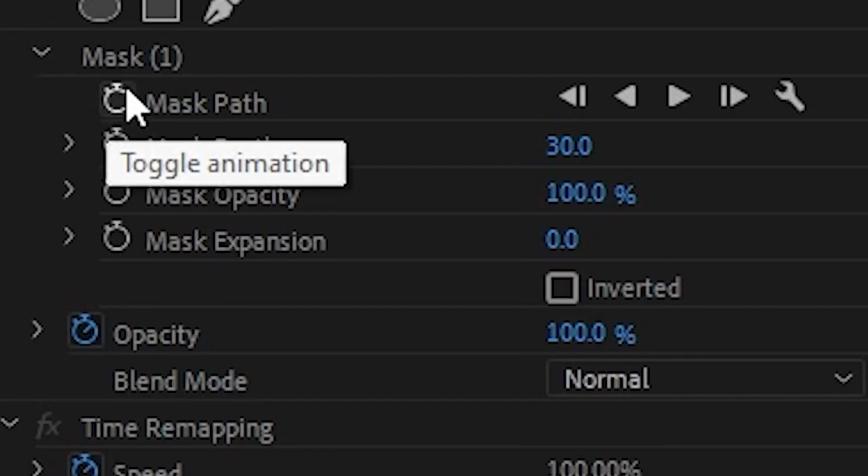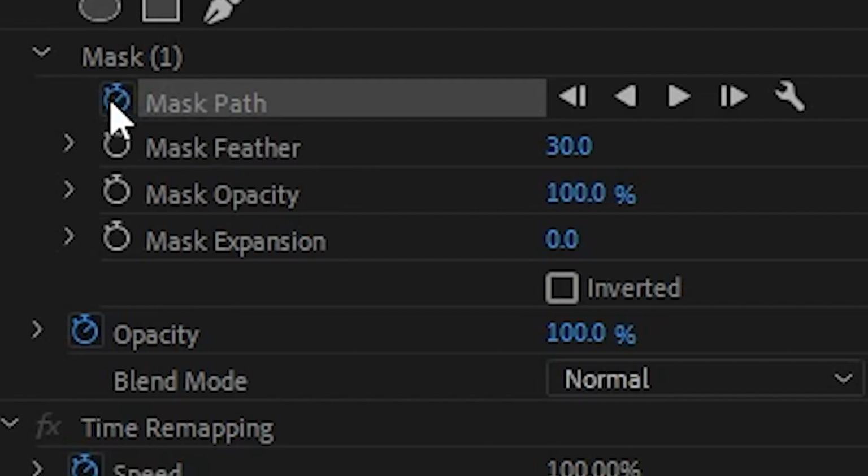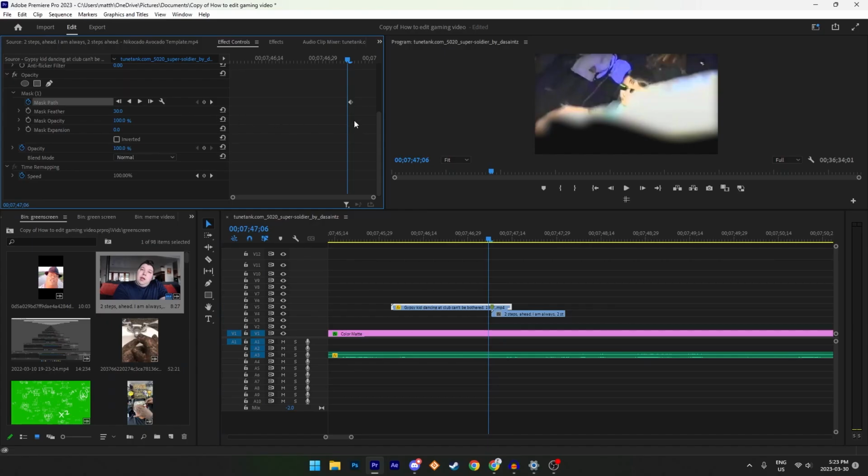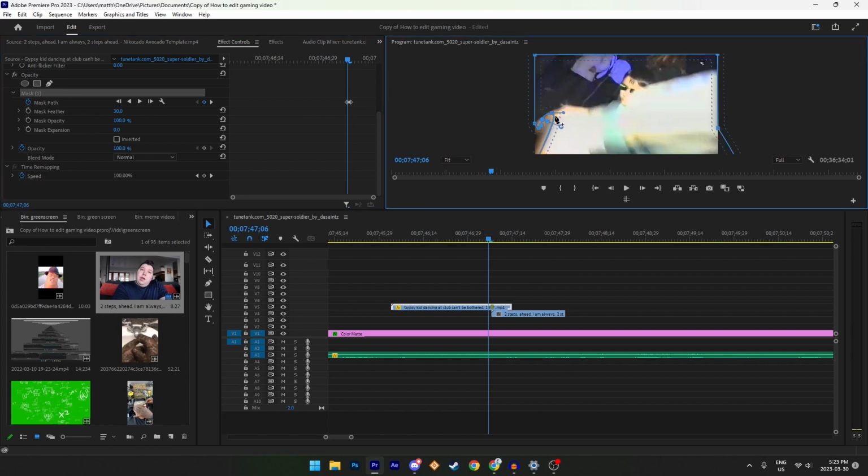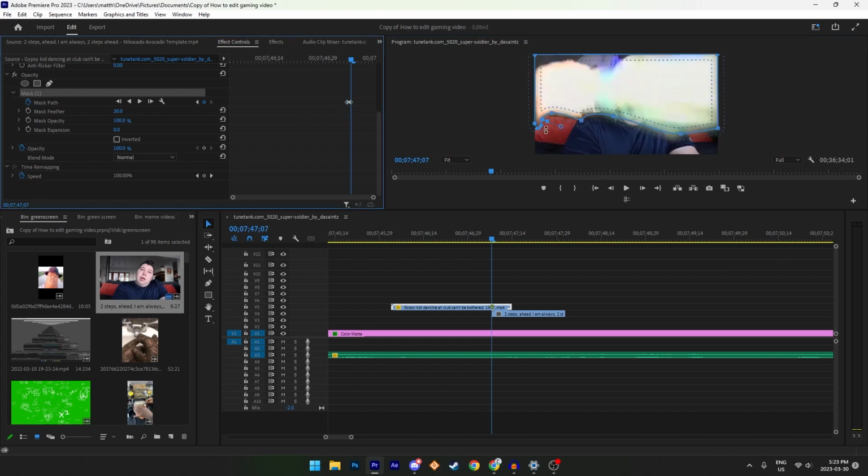But one thing we gotta do is click mask path right here, and then go 1 frame back, and you're gonna just want to drag this stuff down so the mask is not visible until the hand moves. So we got boom, mask is now here, and it has to be a 1 frame distance because if it's 1 frame it teleports, right?